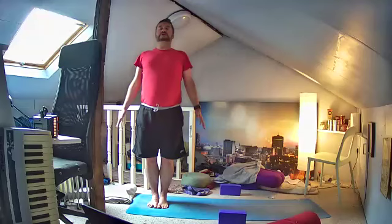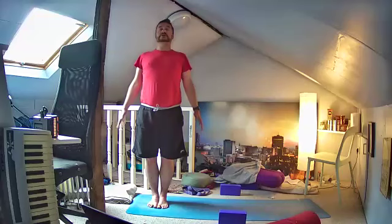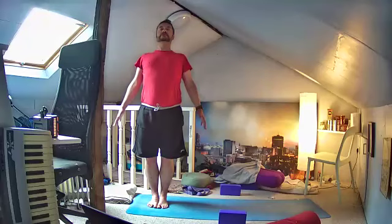Breathing even, deep inhalations, turning the thighs inwards. Hitting your shins back to bring weight into your heels, lifting up into the chest. Breathing in through the nose and out through the nose.